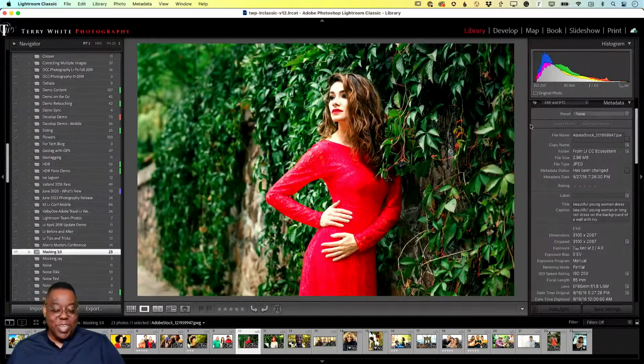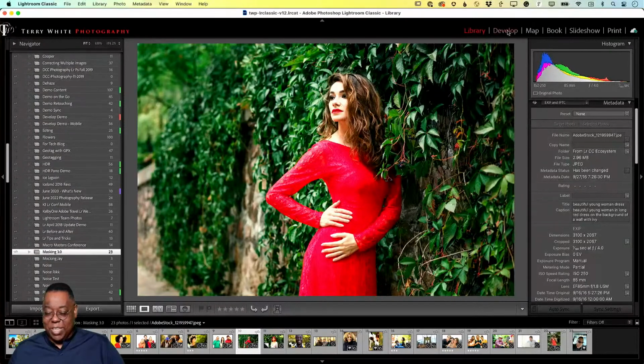If I just wanted to change her red dress, piece of cake: select subject, intersect, color range, done. I don't want to select her at all. I want all that green. Yeah, all of it, but not the wall, not the other stuff. So let me give you another example of how intersect can be used.